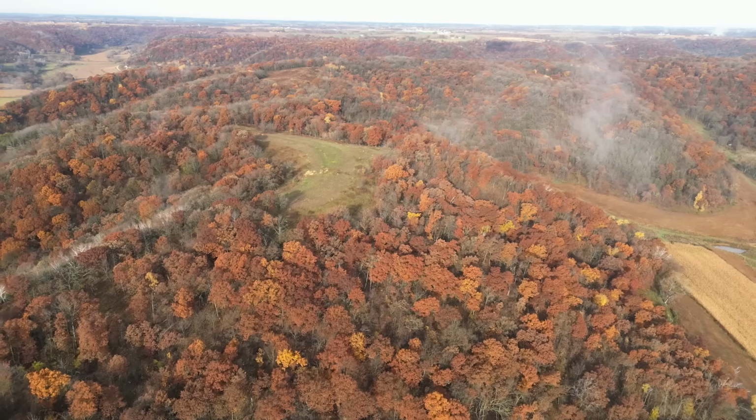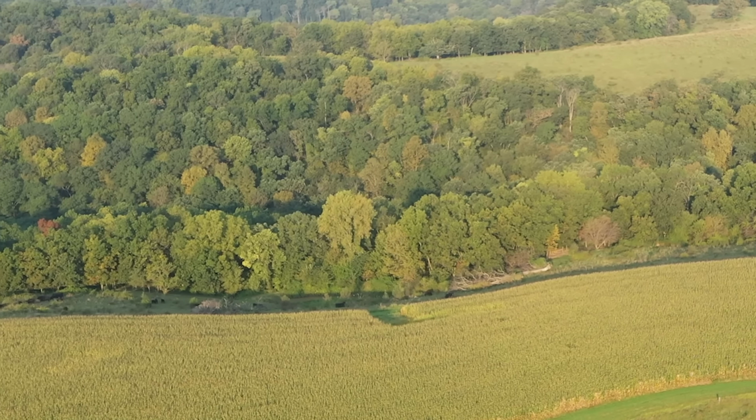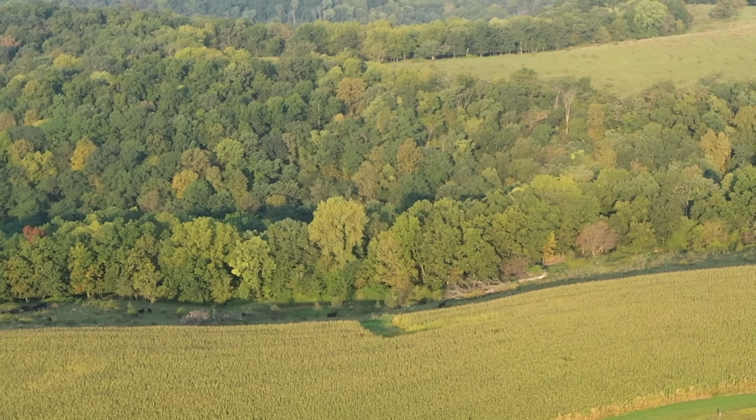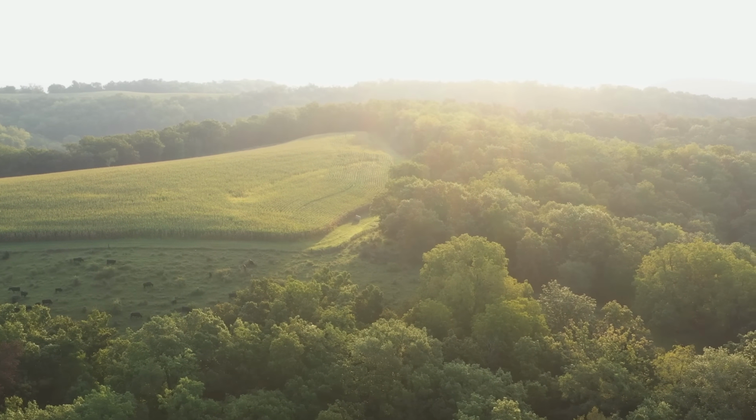Okay, so I'm going to talk about habitat on the farm now. Habitat for me wasn't a number 2 or a number 3 priority. It was a number 1, but my situation is probably just a little bit different than most people. This farm didn't have a lot of deer on it when I bought it. It was a pasture farm, like I said, and deer and cows aren't real compatible. They'll live together on some level, but the cows eat a lot of the same browse that the deer would like, and the deer don't really like being in close proximity to the cows.